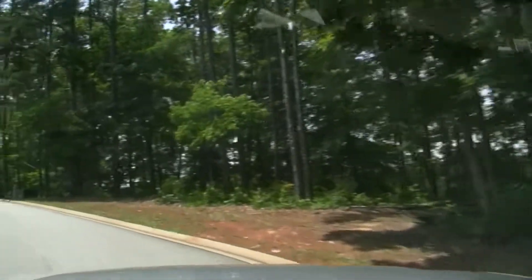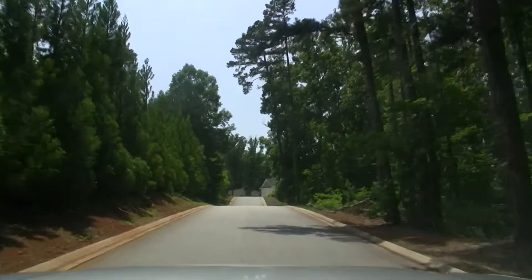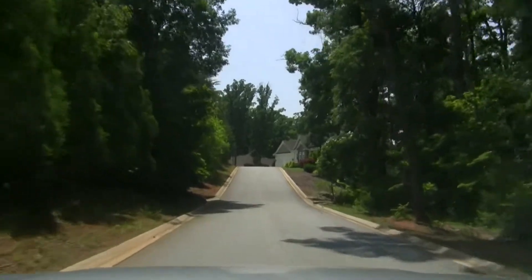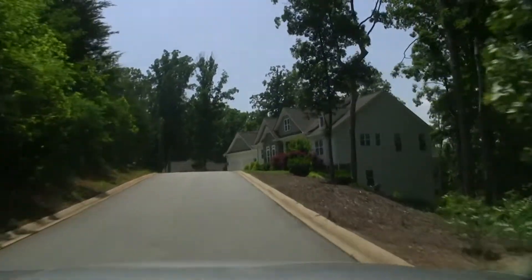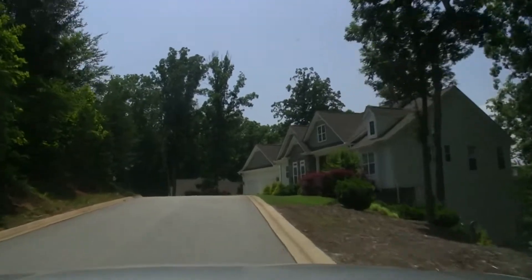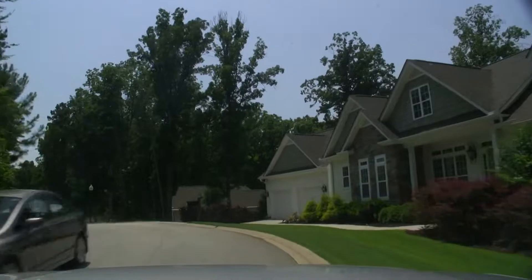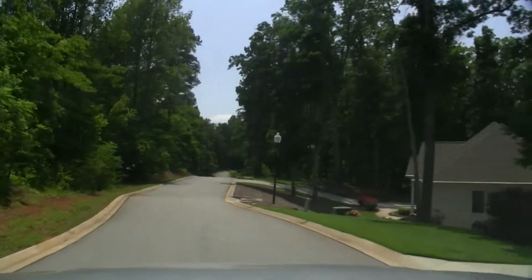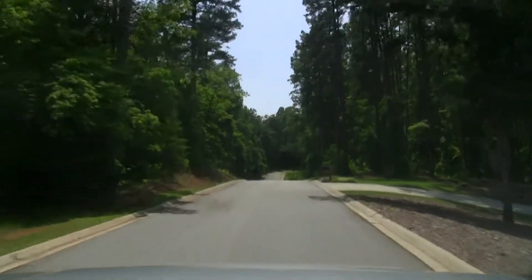Kind of going around this curve here, and you've got some nice homes down here. Now, the lots I just mentioned are just more elevated off the water, so you want to get a good feel for these and be able to see how the backside drops off going down to the water. Got another nice home there. So today we're at Wellington Point — just a great little quaint community here on the lake.